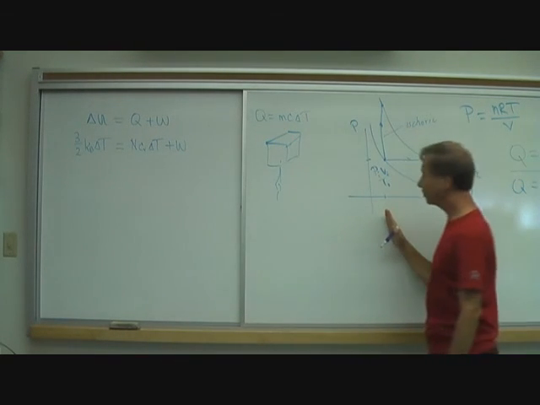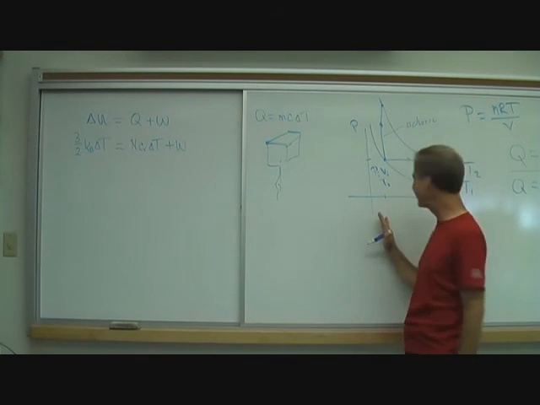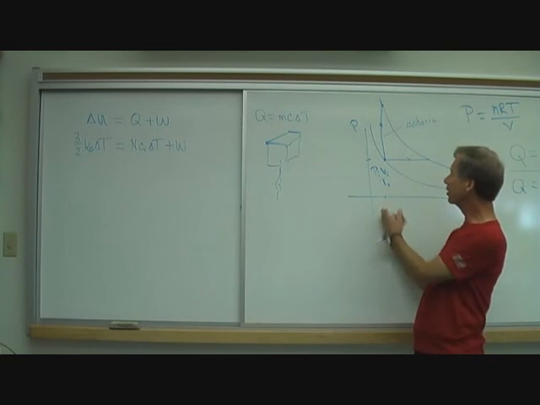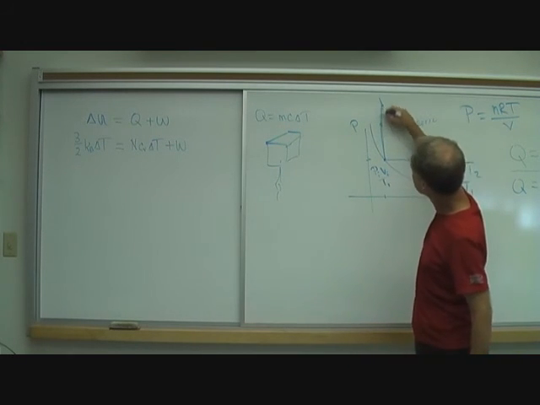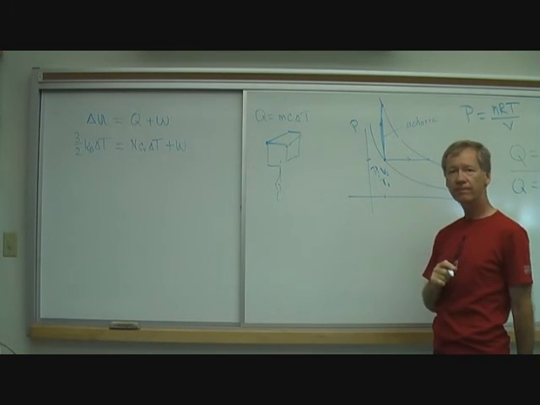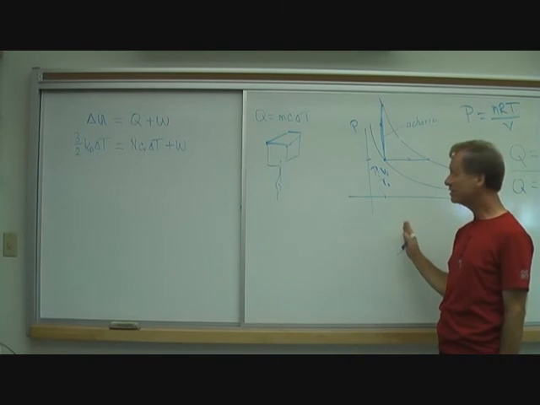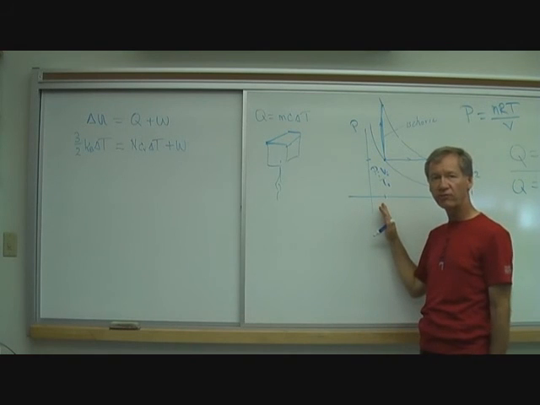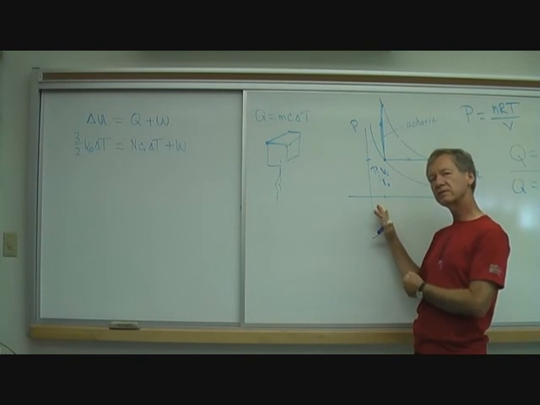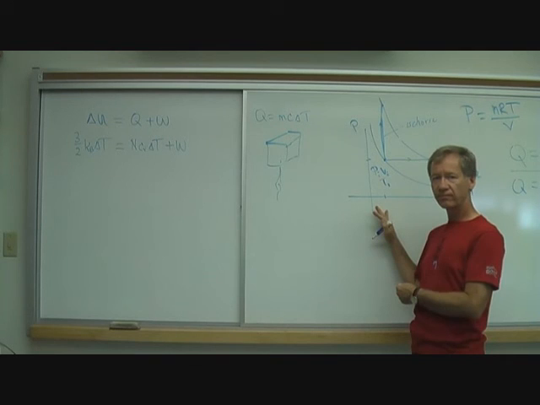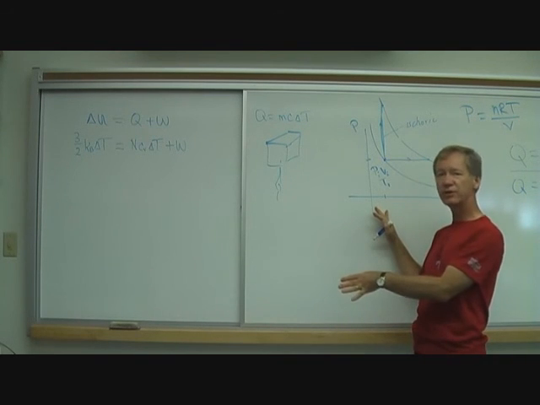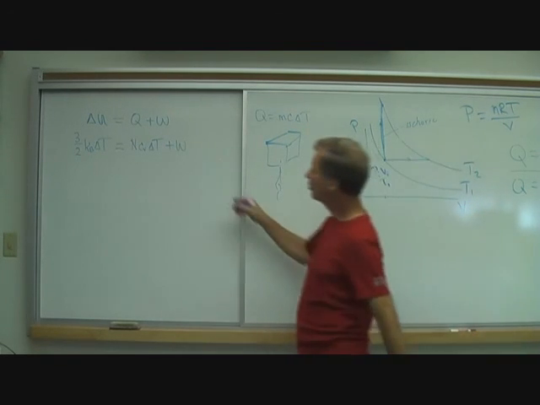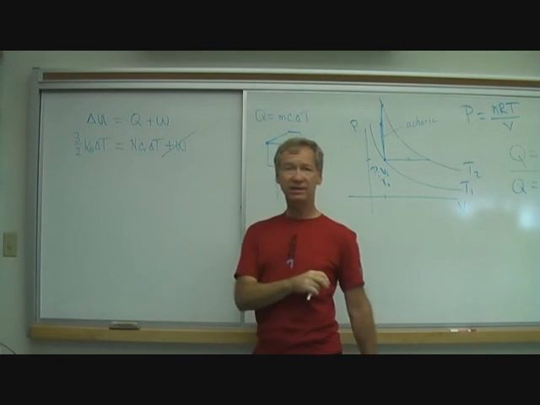Look at this curve right here. Hopefully you can still see it. I think you can, right? This curve here represents the process that we're doing. And we recognize there's no volume change. There is no area under this curve. When I do this with a constant volume, no work can be done to the gas. No work can be done by the gas. And so this work for this process is 0.